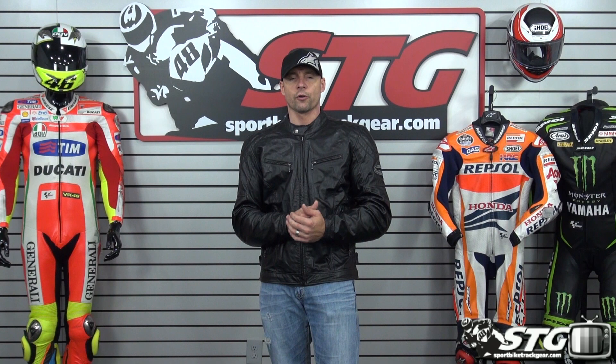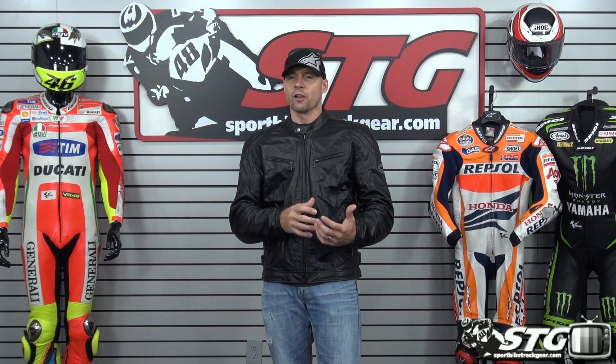Very muted styling with this, very clean. I think this is the kind of jacket that's going to work great on the cafe style stuff. And as a bonus, I think it looks cool enough that you can walk around with this when you're not riding and it's going to look great. There's not a lot of technical details with this, but stay tuned for the second part — I'm going to take the ring off, disassemble it a little bit, and give you a closer look from the inside out.